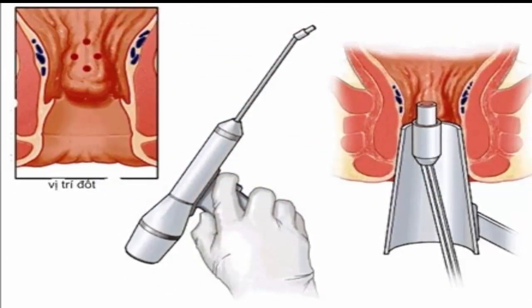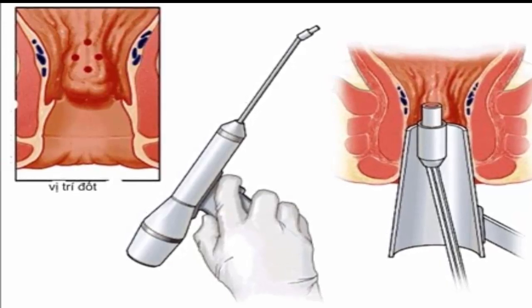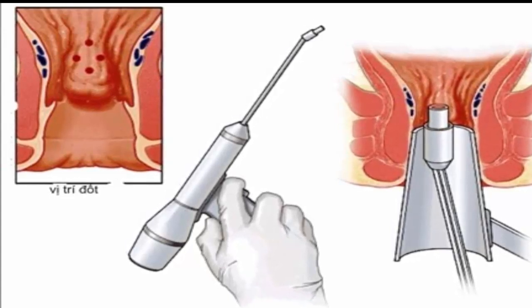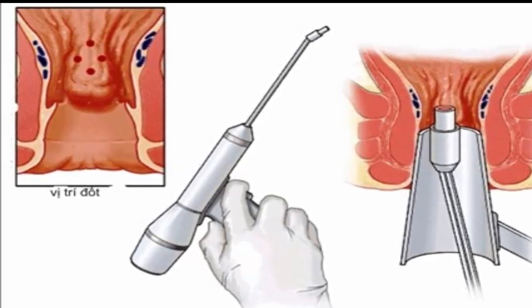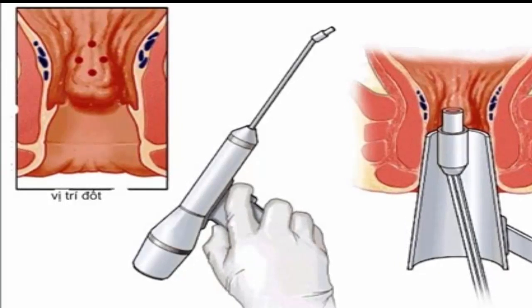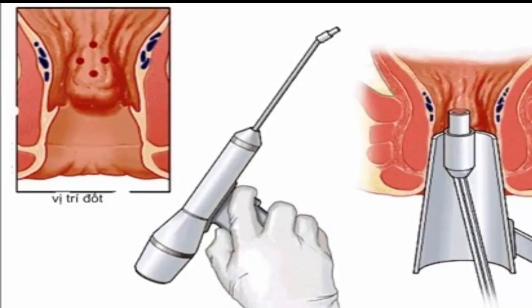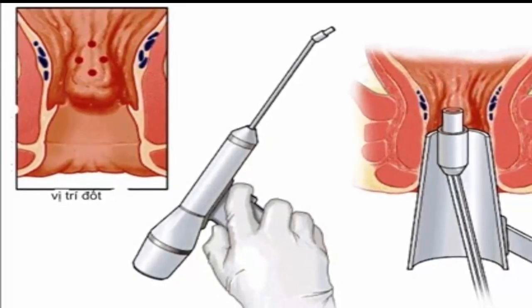Step 5: Investigate coagulation techniques. Coagulation techniques use laser, infrared light, or heat. The procedure stops bleeding in small hemorrhoids and also causes them to scar and shrivel. Coagulation has higher rates of recurrence of hemorrhoids than rubber band ligation. This technique is often used for small hemorrhoidal tissue for which rubber band ligation is not an option, or it may be used in association with rubber band ligation, as the combination of the two techniques has shown a 97% success rate.